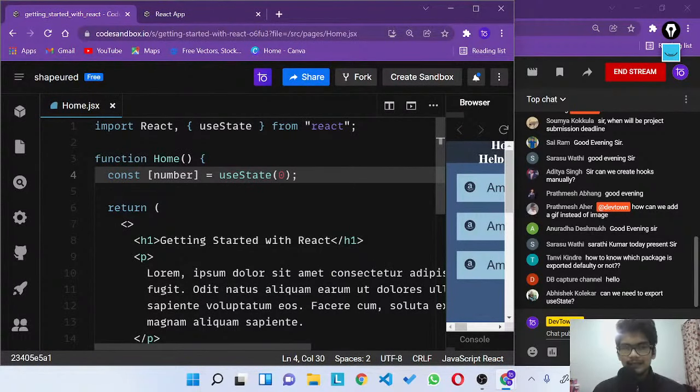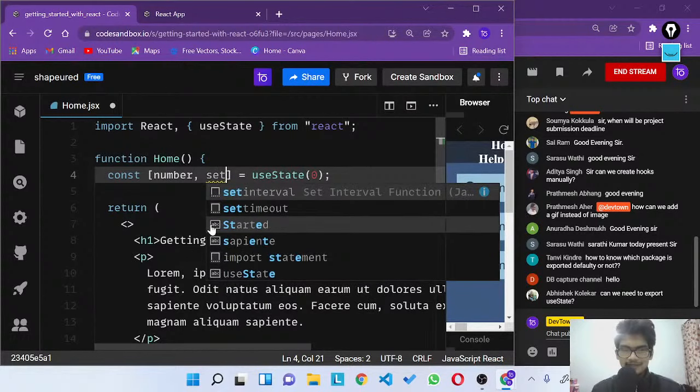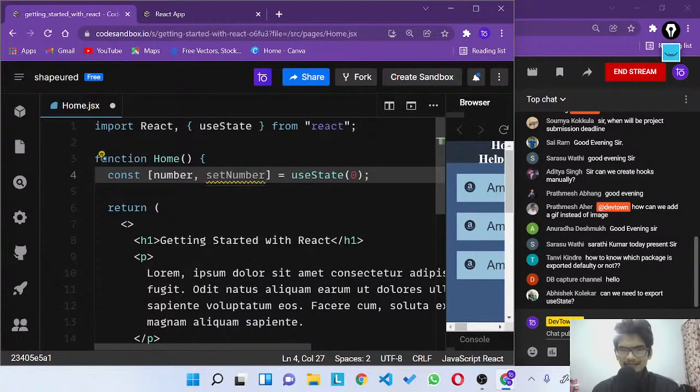Yes. Till now I just had this property inside this box. This is how the syntax is. But with this you can also have another thing, and that is known as an updating function. This variable represents the data which you are storing, the variable in which the data is being stored. And the second thing which I'll write here is setNumber.